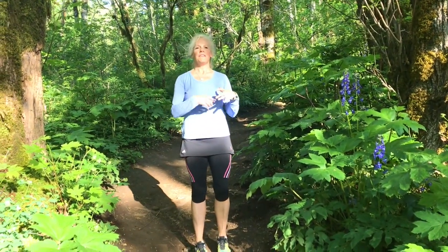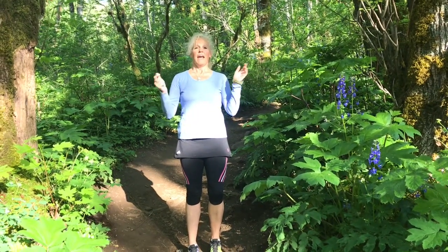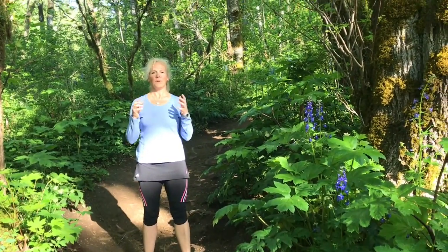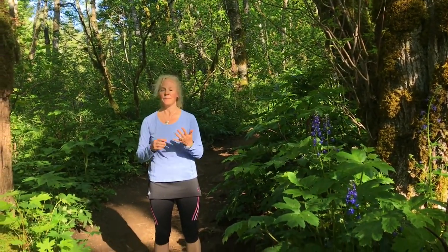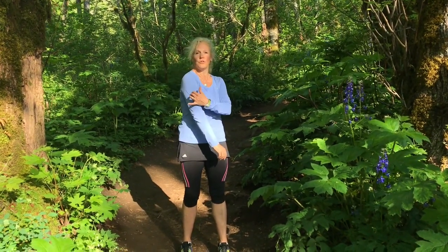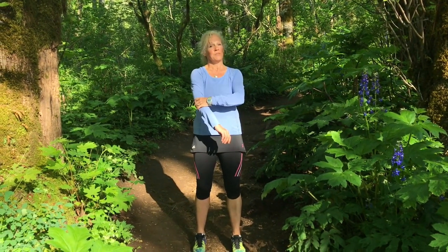I was thinking this week about themes that I've seen in people that I've worked with, and one of the things that came up was the fact that lots of people's shoulder blades were not rotating. I had a racquetball player and a tennis player this week — one had a sore shoulder right here, where the rotator cuff attaches, and one had a sore elbow. In both cases, it was because that shoulder blade doesn't move.